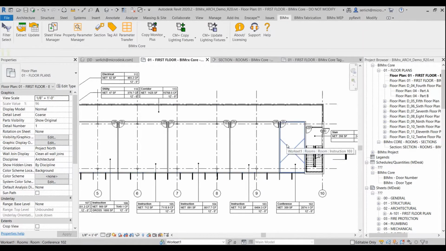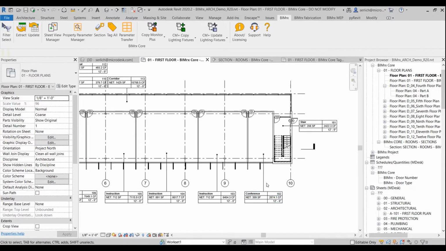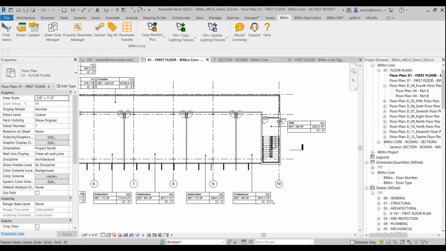So this is an issue I come across a lot. And a lot of clients ask me, I need to tag the ceiling heights in my floor plans. And before BIMrx, I usually come back to them and tell them that's not really an easy thing to do and would require a lot of work to tag the ceiling heights in your floor plans. But now with BIMrx, I can create a custom workflow where I exchange this information out to Excel, update all that information, and bring it back in a matter of minutes.